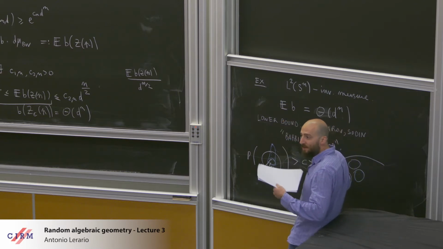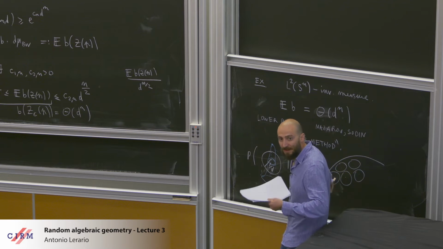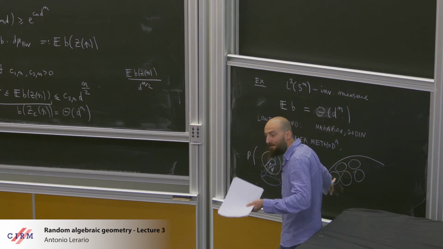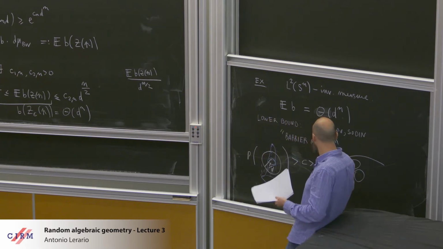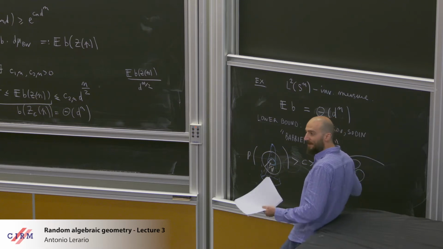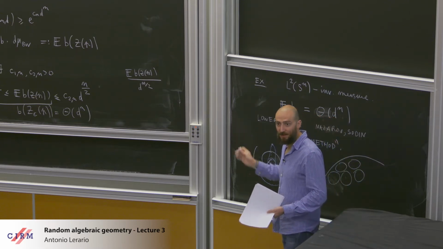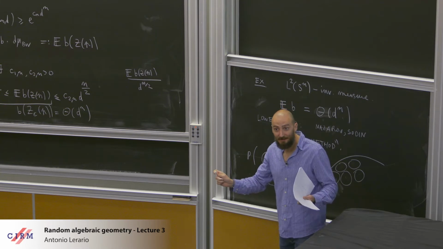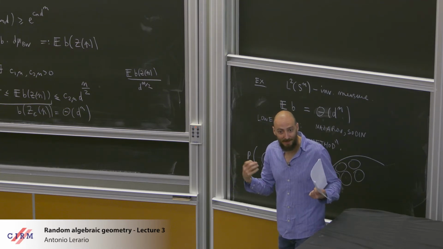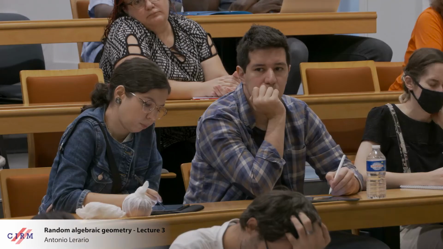And the expectation of the number of connected components entirely contained in such a disk is the sum of the expectations of the number of connected components contained in each of such disks, and then you just use linearity of expectation to get a lower bound. I was very fast, but just grasp the idea, okay?